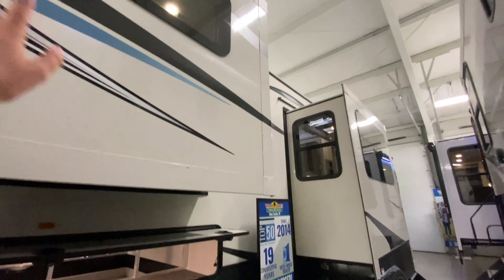Across from your bed is your dresser, so even more storage — six sets of drawers. You can use this for decorations too. Plus you've got your TV. I also want to point out this camper actually has the quiet cool system for the AC, so while you're running it you don't have to hear all the loud noises from the AC. It's very quiet and it's all throughout your camper.